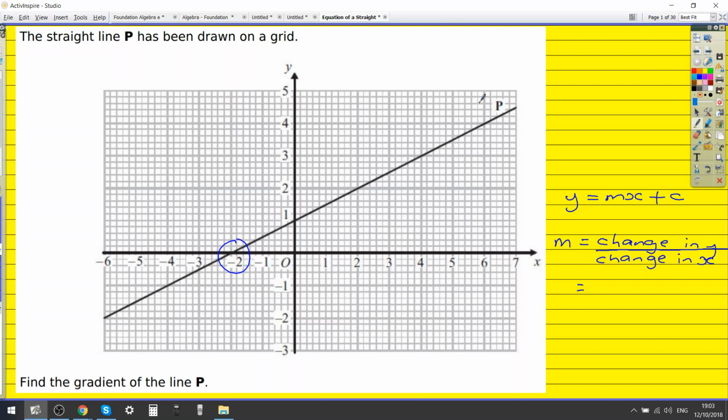About 6.5, 4, or 4.5. I don't know. Just the easiest coordinate you can find. Oh well, there's 0, 1. Okay, so those two. This one's tricky because it's got a minus, but okay. So in between those two coordinates, how much has y changed? How much has x changed? So y changed by 2. No, oh no, by 3.